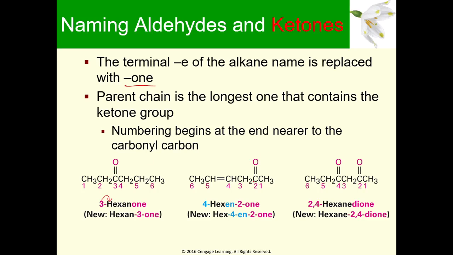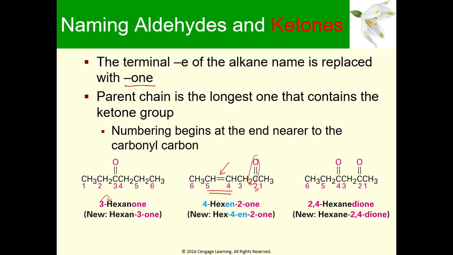Okay, how about this one? You will notice here that there is now a double bond. So what do we do? You will also start where the C double bond O is nearer. So in this case, this is the end nearer. Okay? So we will start numbering here. So this is 1, 2. We encounter the C double bond O at carbon position 2. Then as you go along, you will encounter a double bond between 4 and 5.